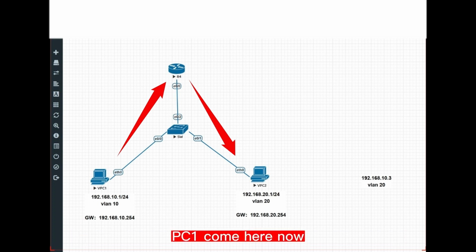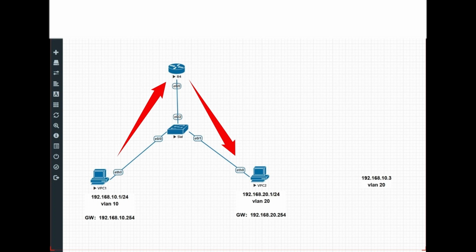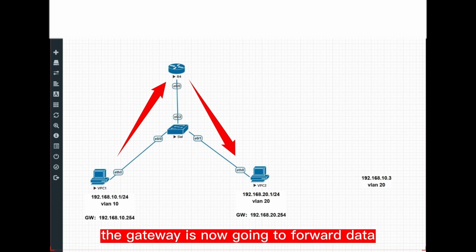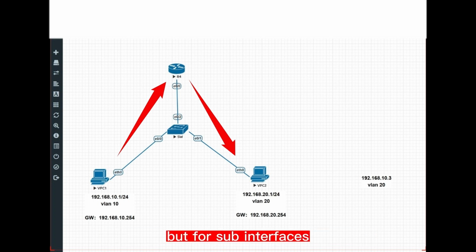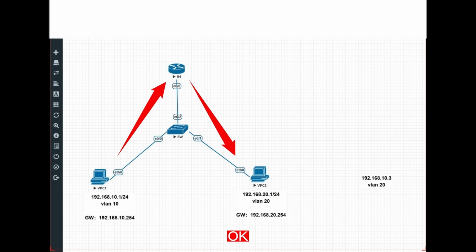PC1 comes here now and requests the gateway MAC. The gateway is going to request the MAC of PC2, and then forward data. Cisco subinterfaces can send out ARP broadcasts. This is also an experiment that I will leave you with today.